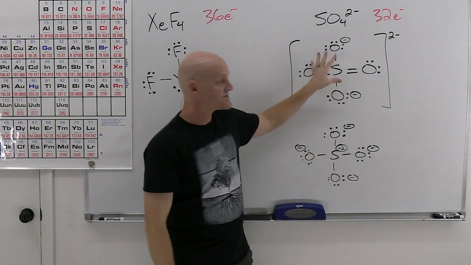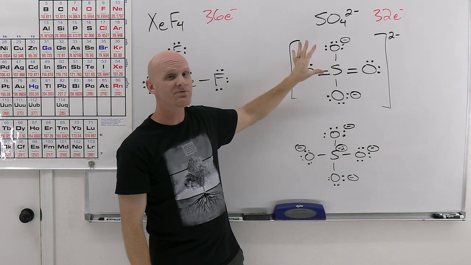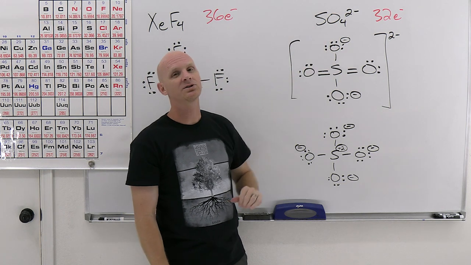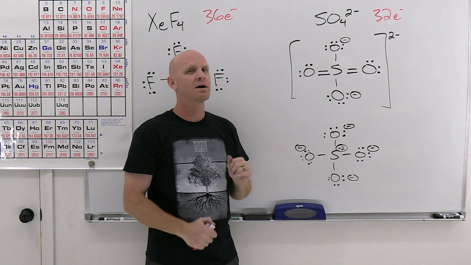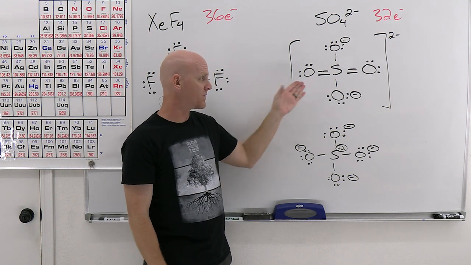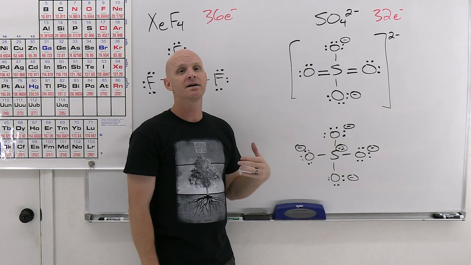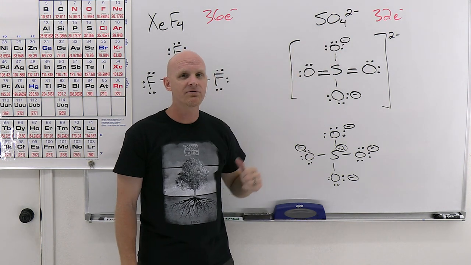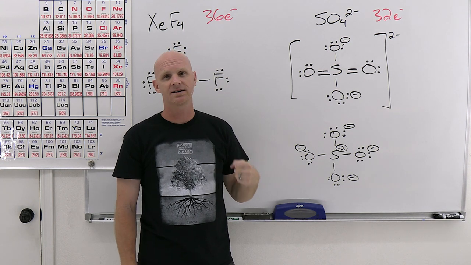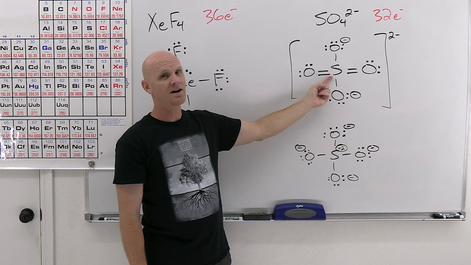And again, this was the superior structure. It had fewer formal charges, formal charges that are closer to zero, the whole bit. However, sometimes a question might be asked in such a way for something where this expanded octet is possible for that central atom, that might just say, draw the best structure for SO4 2-, where every atom satisfies the octet rule. Well, notice again, our central atom here is totally exceeding the octet rule.